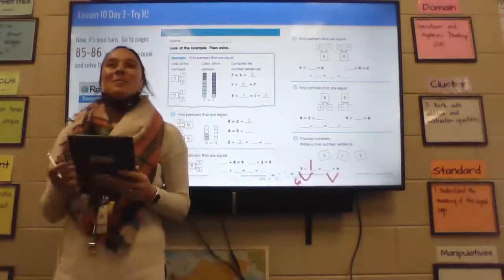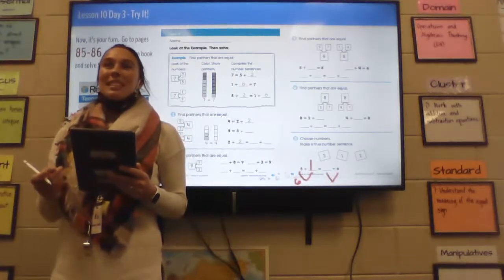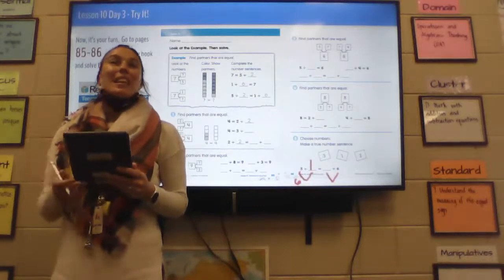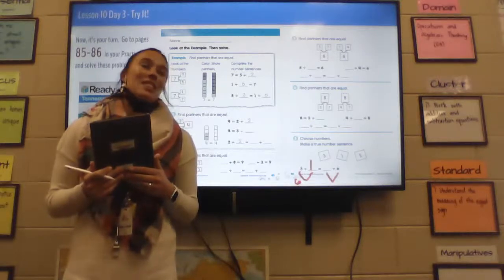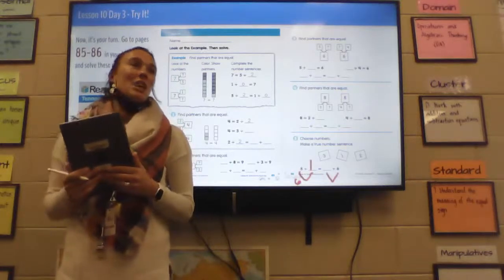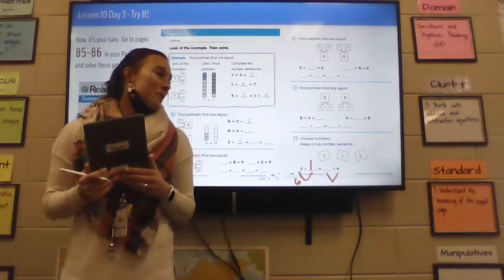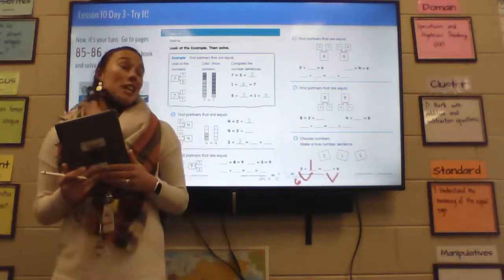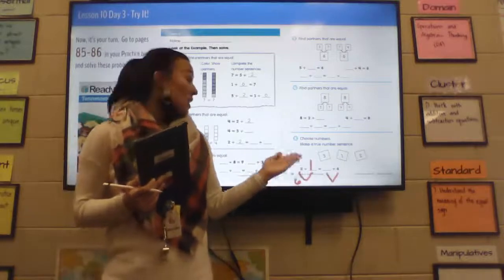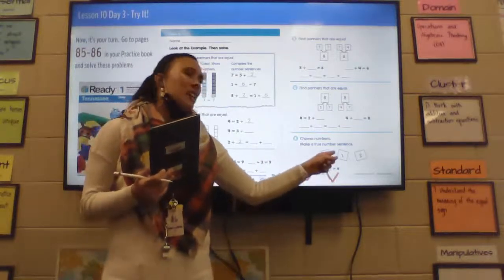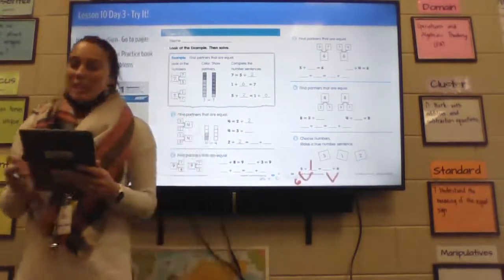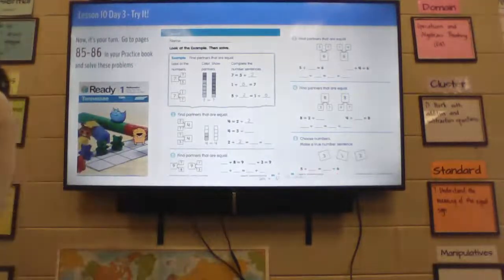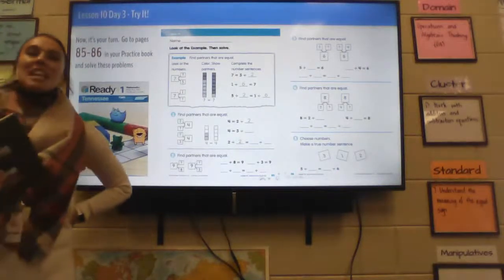Landon, help him out. I'm sorry, I have two friends that are talking out. That's not being respectful of Landon, who has the floor. Yeah, we could put zero, and we would have to, because 0 + 6 = 6, but is there a zero up here? No. So, can we use the number 1 right there? All right, we can't use the number 1, so we got to erase it. We can't make it make 6.